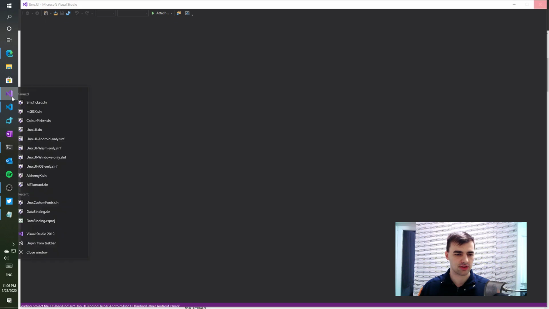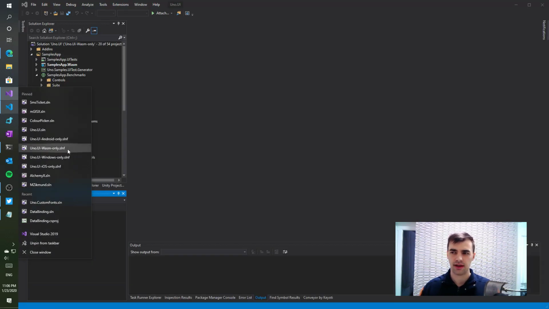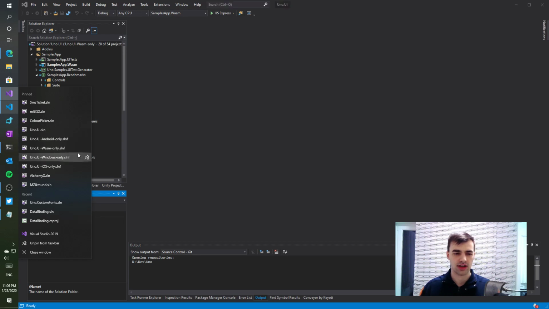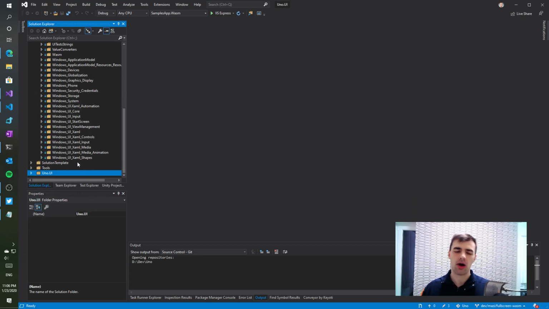As you can see, it's not an SLN file, it's an SLNF file, and that's a different thing, as it allows you to filter specific projects of an existing solution, which is useful here, as we can just select WebAssembly only projects and not bother with those which are Android or iOS specific.